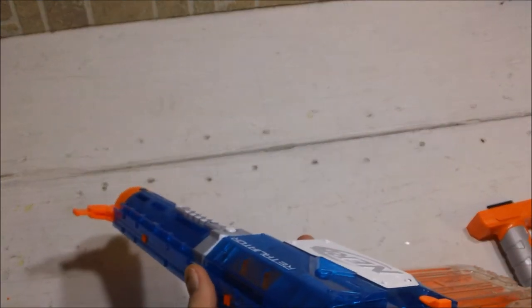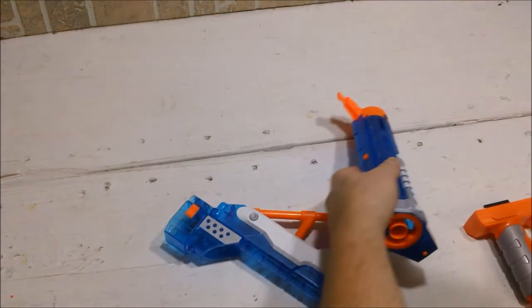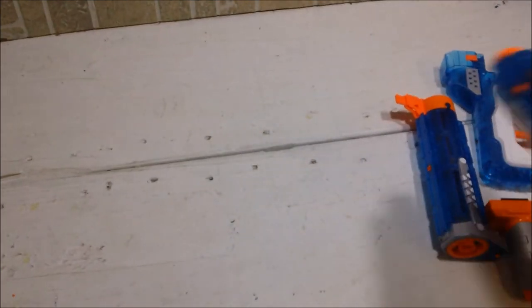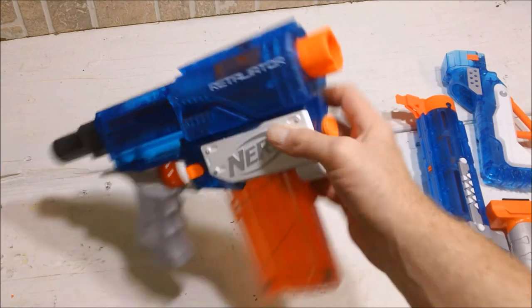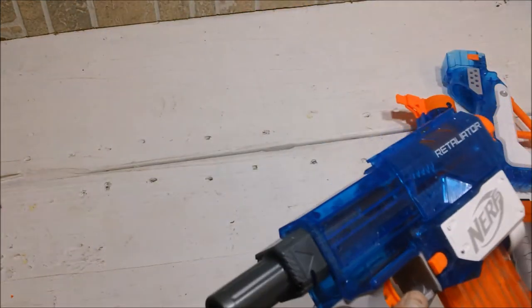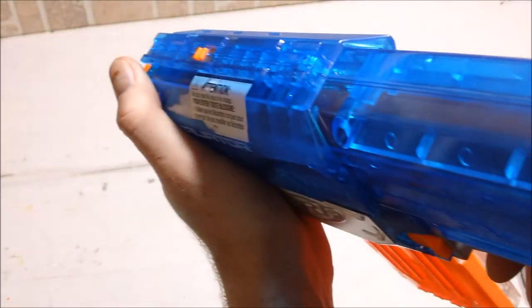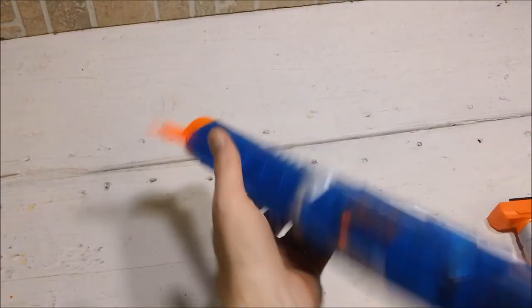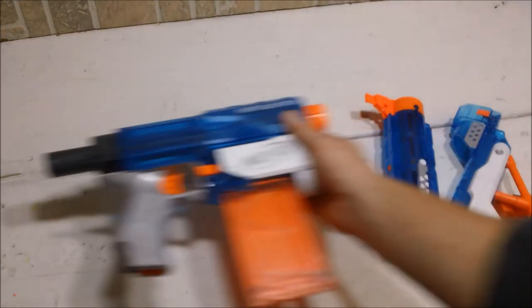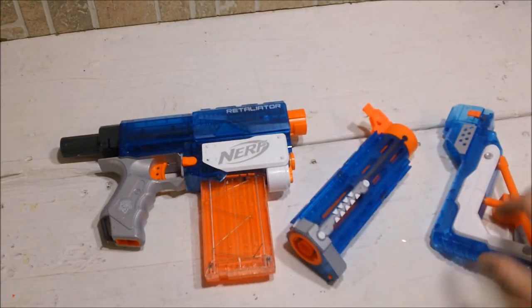There's better. If you're going to customize it, if you're going to modify it, it is very modular. I kind of think that they're phasing it out slowly, especially the Sonic Ice. But look, now it's a pistol. Or you can throw a stock on, now it's almost like a little carbine. Throw on the barrel, you've got a rifle. So it's neat. It's very modular, and with the aftermarket of parts out there, you can make this be what you want it to be, and that is something.